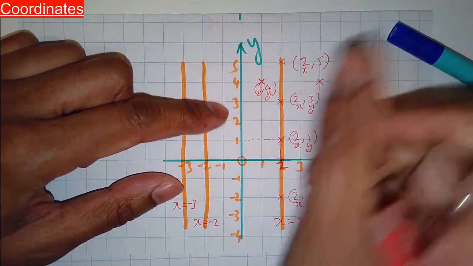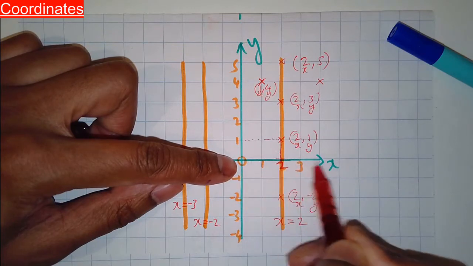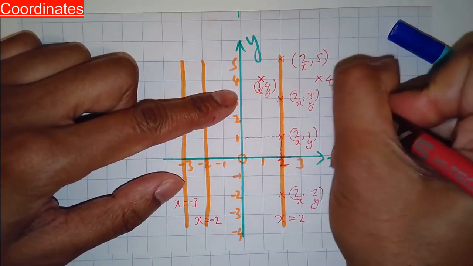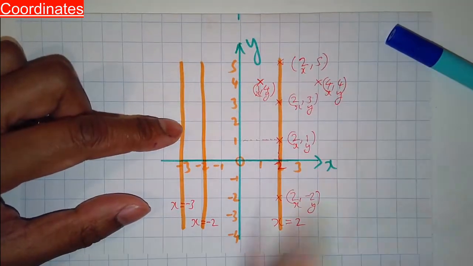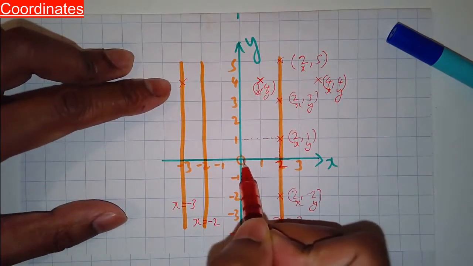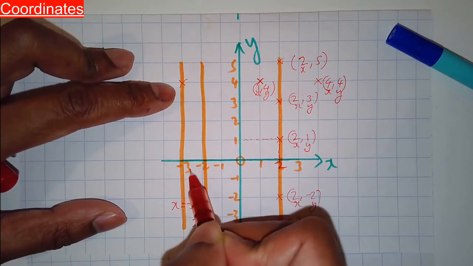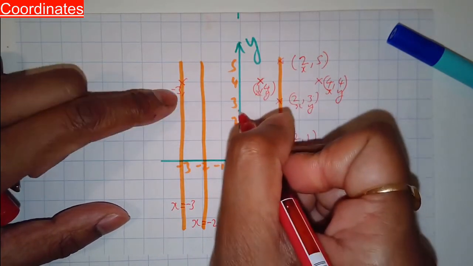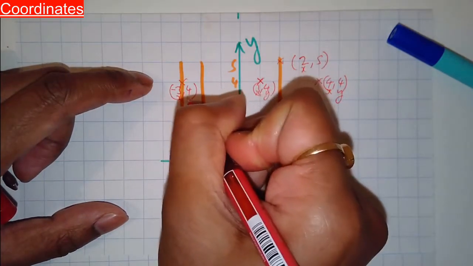Let's do this one. From the origin, to get from here to here, that's 1, 2, 3, 4 to the right, and then 1, 2, 3, 4 up. 4, 4. That's your x value, that's your y value. Let's try another one. To get from origin to here, that's 1, 2, 3 to the left, that's -3 there. And then 1, 2, 3, 4 up, that's +4. That's your x value, that's your y value.